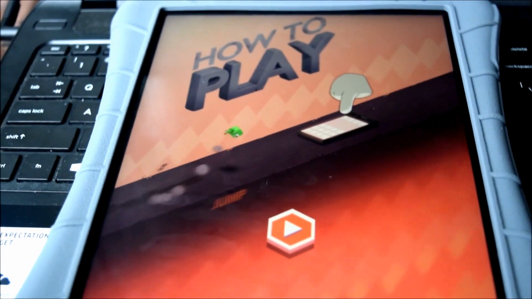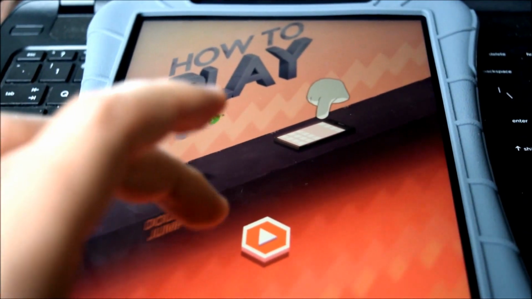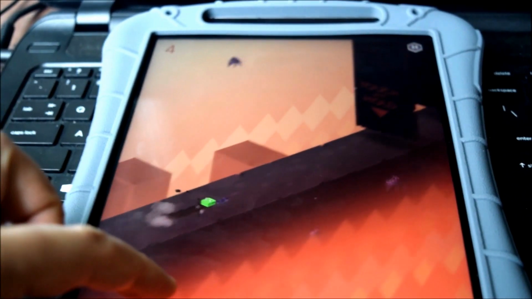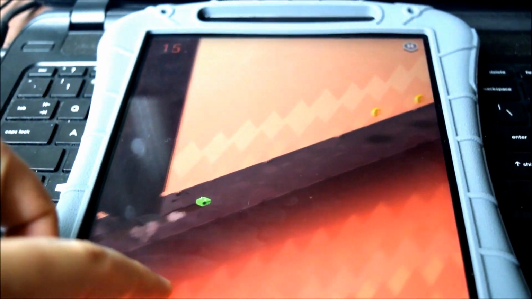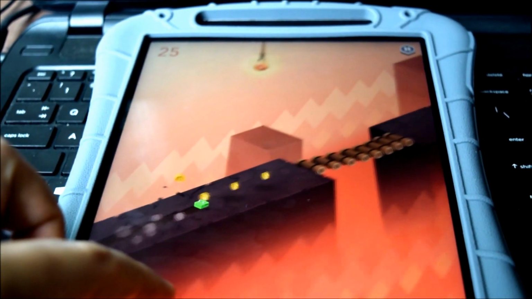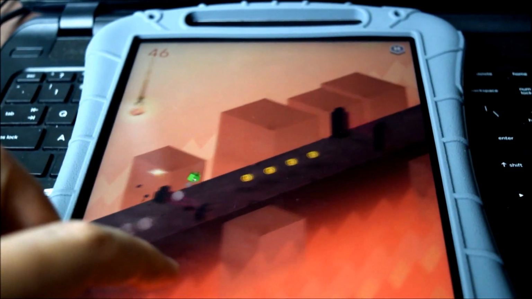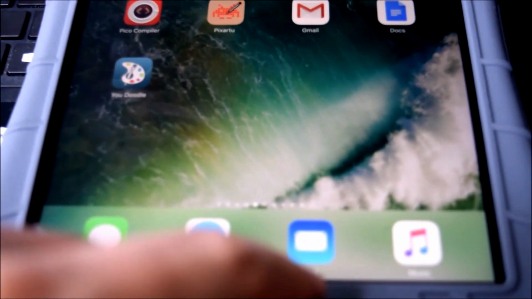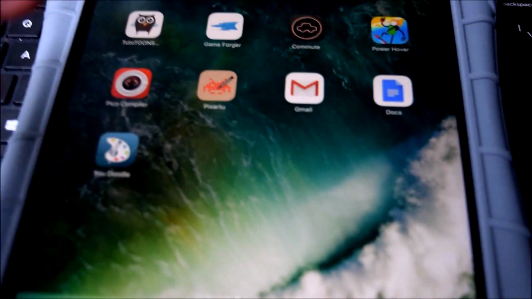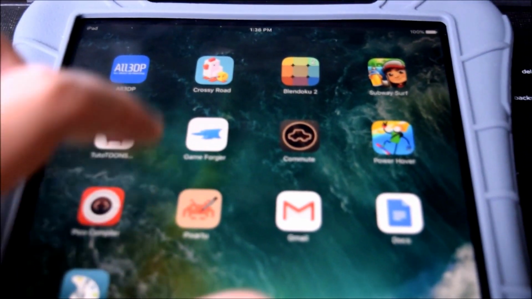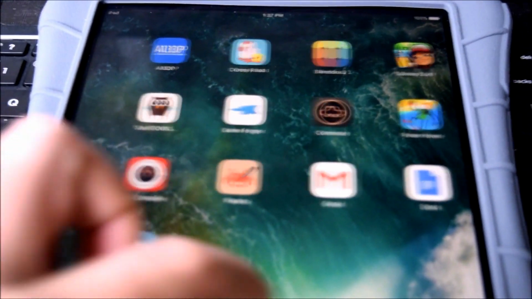And you can play a bunch of games. It's got a really good selection for games and apps. I downloaded this game, and I mean, it's always fast, never lags. It's a lot more fun to play with the iPad Pro. And you can either use Mail for your emails, or I downloaded the Gmail app because I have Gmail and I use that all the time. Also, I have this game, Crossroad. It's a lot of fun.